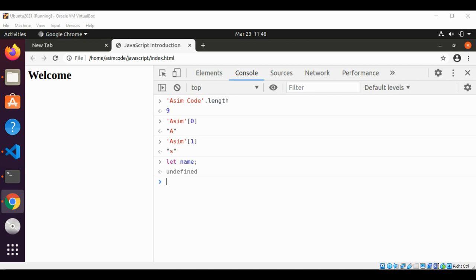We can store some data into it by using the assignment operator. Let's try let first, and here I'm going to set it to a sim. Let's define the variable again, name, and then set a value to first name, and this will be name set to first name.